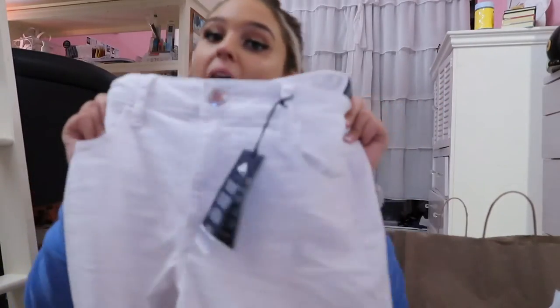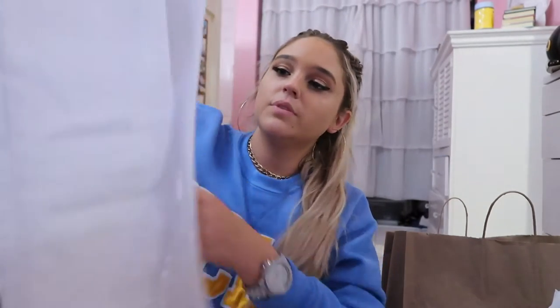So that's all I got at Lush. Then I scooted my little booty onto American Eagle. At American Eagle, I got some things. First thing I got was these jeans, white jeans. Anyways, they're just these plain white jeans. I don't have a good pair of plain white jeans. I was like, I need a pair. So I got a pair. They're skinny jeans. And I'm sorry, but American Eagle has the best jean apparel. Yeah, I highly recommend getting your pants from American Eagle.